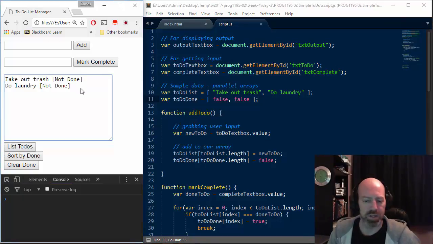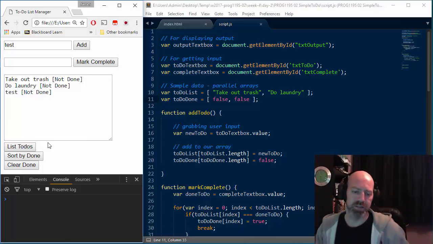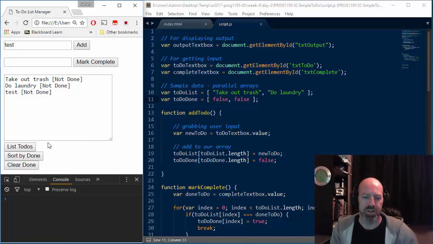I've come up with a couple of ways that we can refine this, and I think I'm going to before we continue on. But just to give us a bit of a review of what else we can do, we can add something. So I've got the to test, but it doesn't update our list right away. We have to list again. So we are going to add some functionality to have our list update every time we do an action that causes a change to the list. And that is about it for the moment anyway.